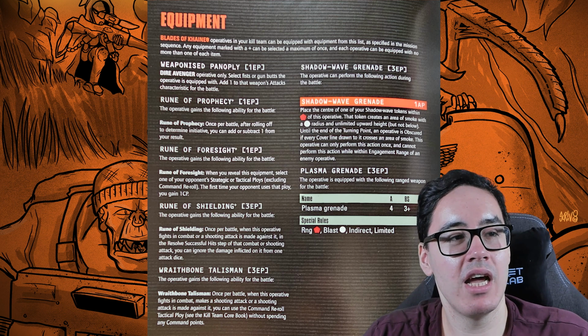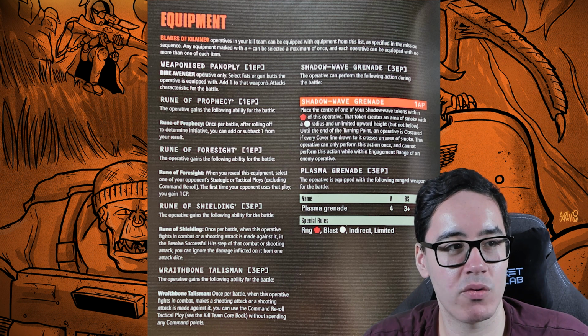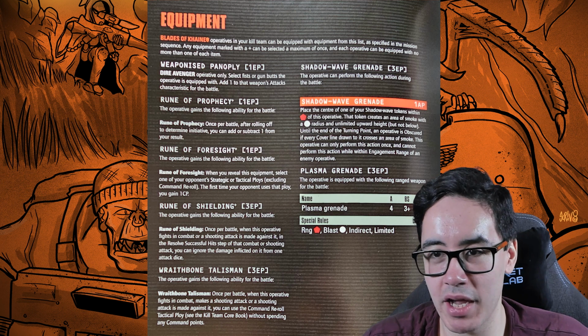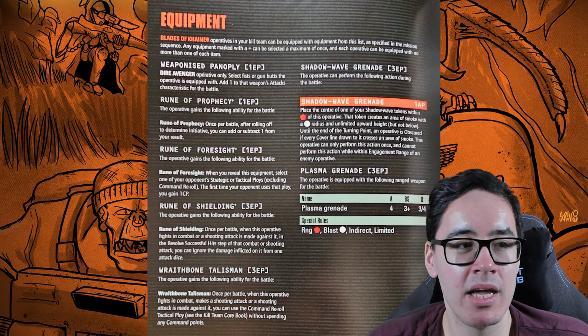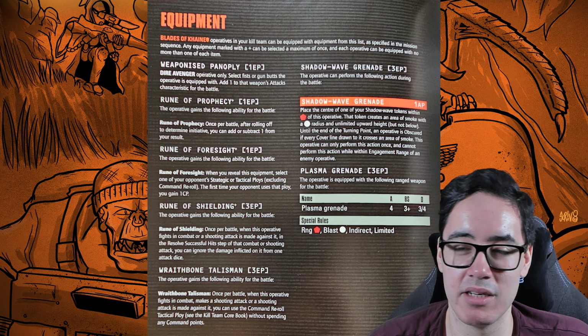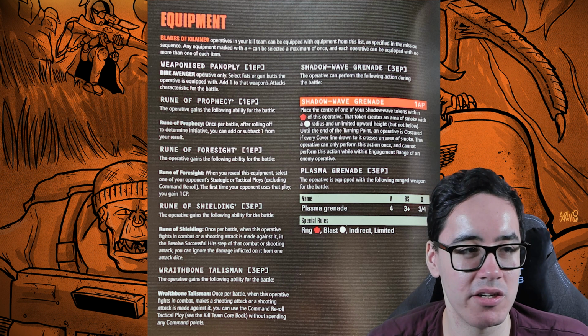Rune of Foresight. For 1 equipment point, you can only take this once. When you reveal this equipment, select one of your opponent's strategic or tactical ploys. The first time your opponent uses that ploy, you gain 1 command point. So really good, effectively a free CP. Rune of Shielding, once per game. You just give it to a single operative, they gain just a scratch. So you put it on your aspect, you put it on your Exarch, and you just make them an insane tank. Really, really good.